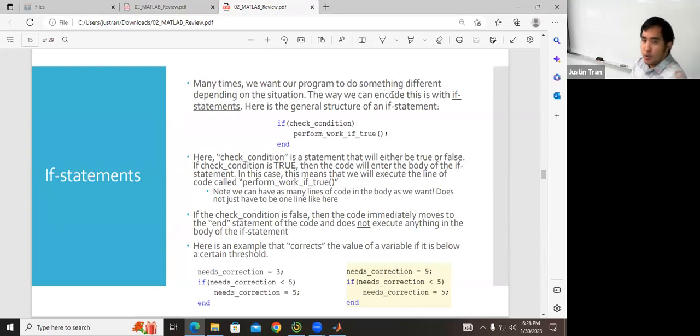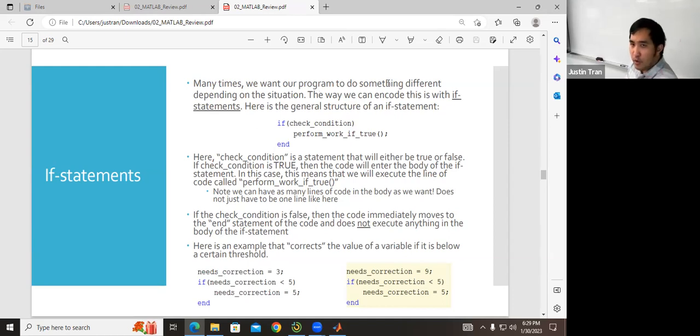So what are if statements? If statements are tools you can use within a program if you want the program to do different things. A lot of times you're writing a program and you're not sure how it's going to go in terms of what it should do. In situations where you want the program to do different things in different situations, you can write if statements to denote that.